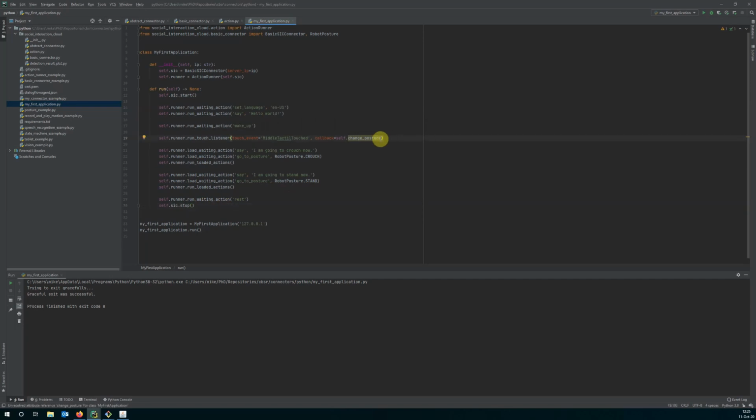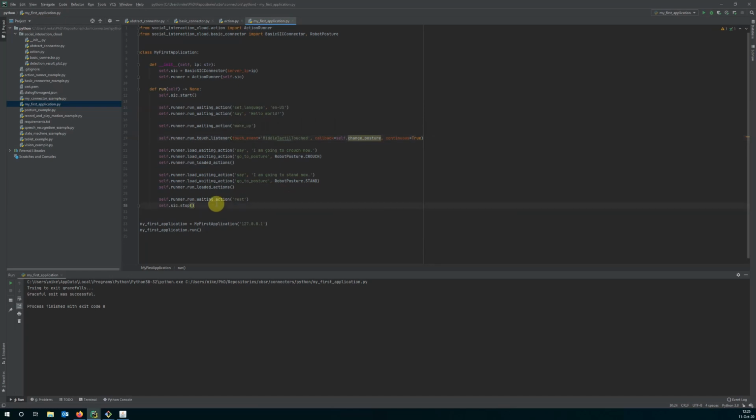So what's important here to realize is that we can choose an optional argument for whether it's continuous or not. The default is not, so it's a single use touch listener by default. If I want to make the functionality repeatable and reusable, we need to set continuous to true. So which way I will do here, continuous is true.